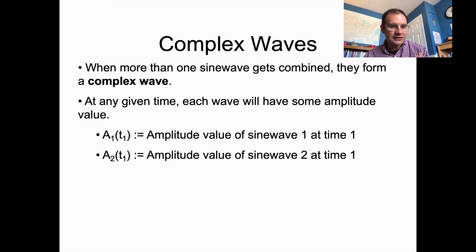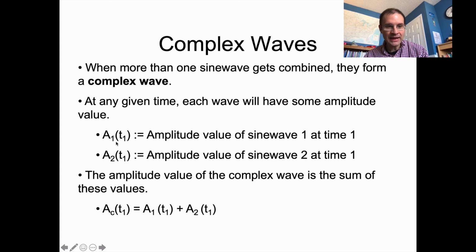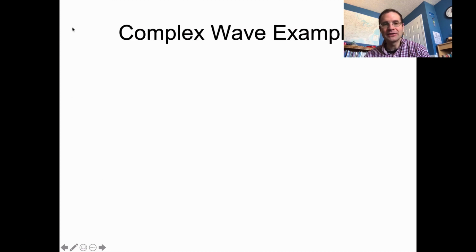The way the math works, as we walked through before, you can take the amplitude value of one sine wave at a particular time and add it to the amplitude value of a different sine wave at the same time, and you get the amplitude value of the complex wave. This is just the algebraic notation I'm using, and I've walked you through the subscripts and what they mean before, but basically you just line up the two sine waves in time, and you get a value for a complex wave in time, which, like I said, may repeat over time, but it won't necessarily look like a sine wave.